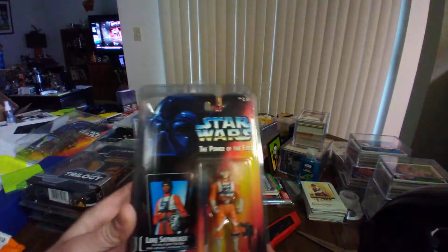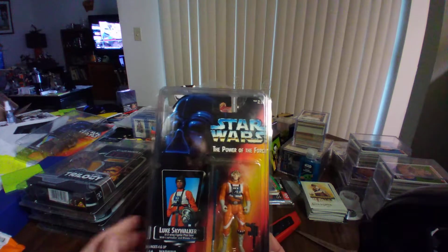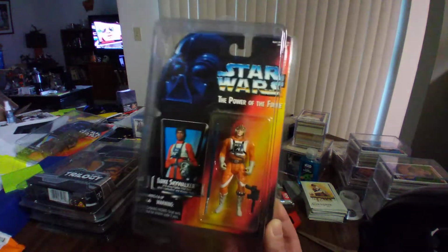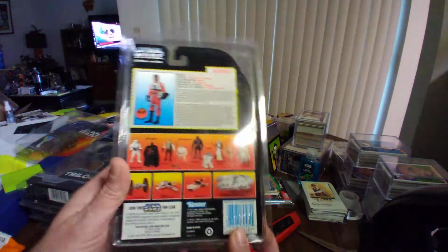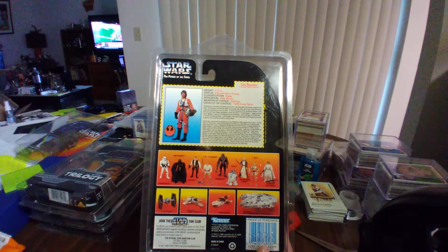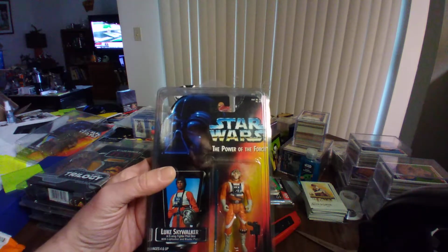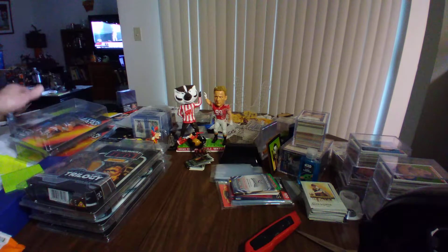Another one from the mid-90s was the Power of the Force Series 1. It's a Luke Skywalker X-Wing fighter pilot, but the long saber variant, the long lightsaber variation. That is still desirable and sells. I've got all the price guides from a year or two ago, and even on eBay, this thing sells for a premium because they figured the lightsabers were too long and then shortened them real early in production. So to me, that one's cool.